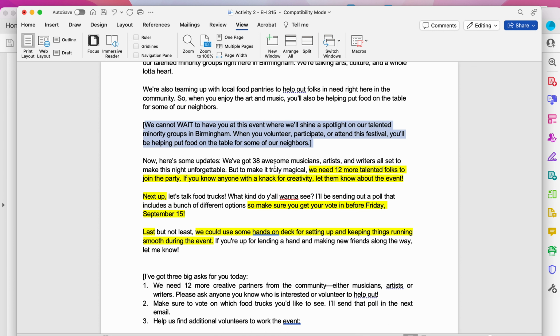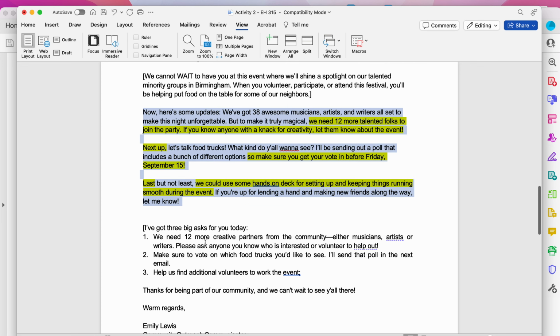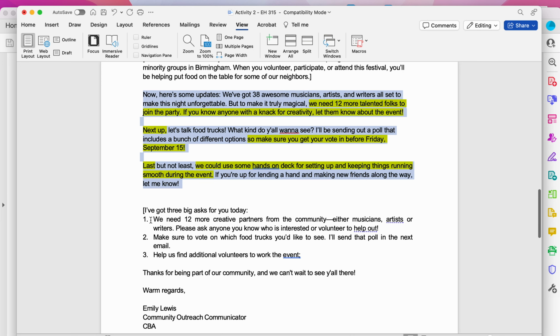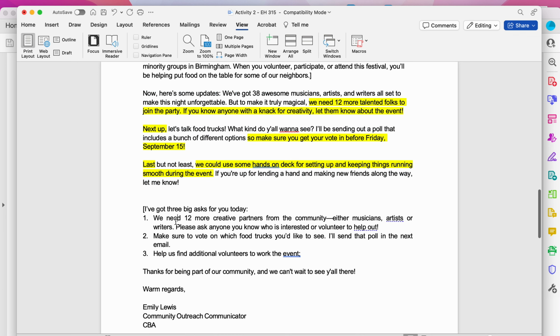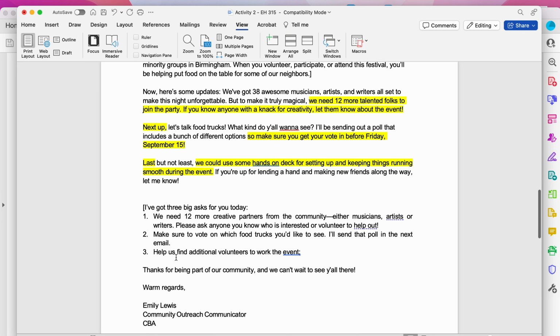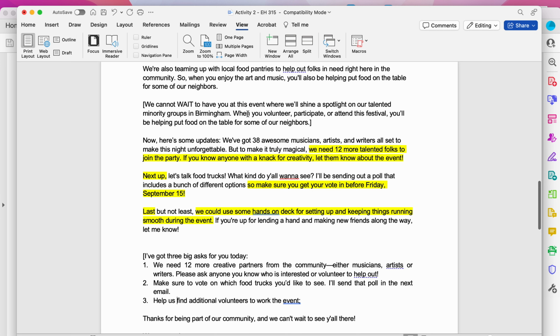Here's what I want to note here. She includes this part. She says, here are the updates, and she says first, next, and last. And I really like how it's quite concise and she's very spirited, but I think we could make that a lot more direct and a lot shorter. So, what if you just say, I've got 3 big asks for you today. We need this, make sure to do this, and help us do this. So these are ways that you can take these kinds of emails and improve them even more.